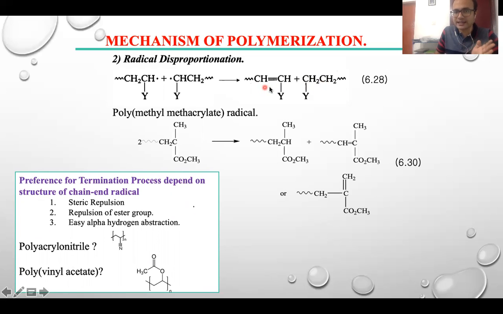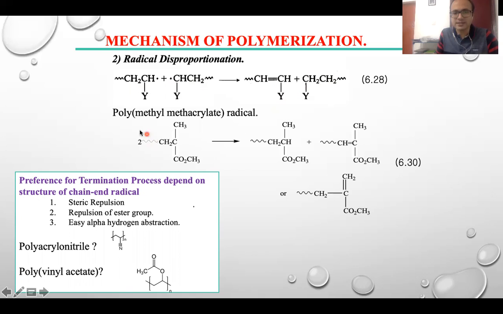So here you can see at the end of the chain, one of the species is containing the double bond, another species is kind of saturated form. So this is what is happening in a disproportionation reaction. One of the growing chains is accepting a radical from the other species and thereby getting neutralized in the process. So in this case, this particular growing chain is accepting a radical from this growing chain and thereby getting converted into a saturated neutral molecule, and the other in the process gets converted to an alkene substance.